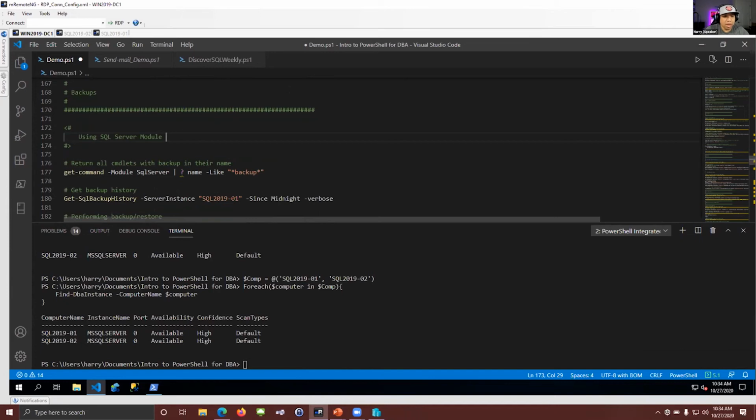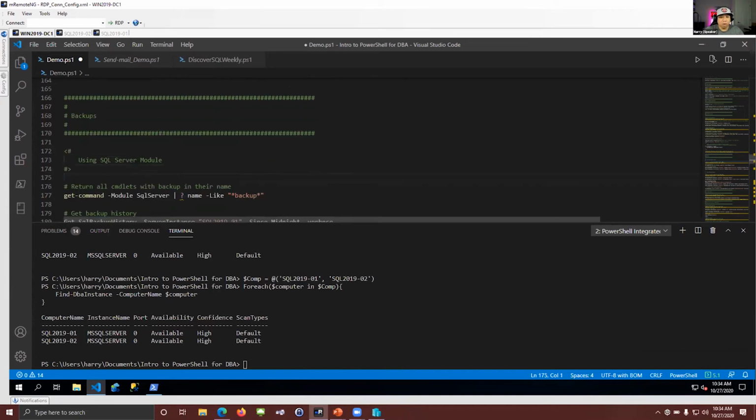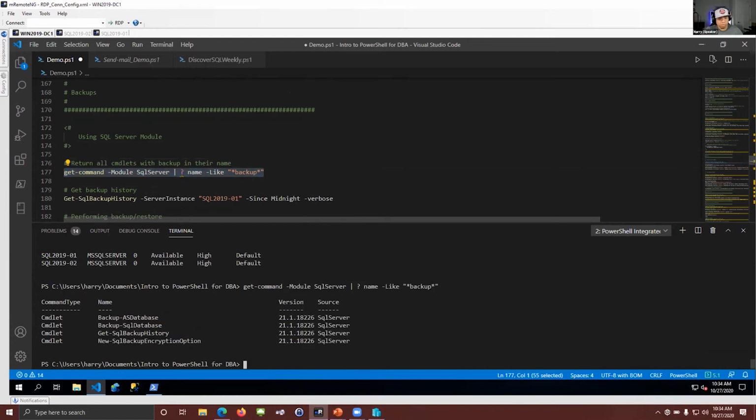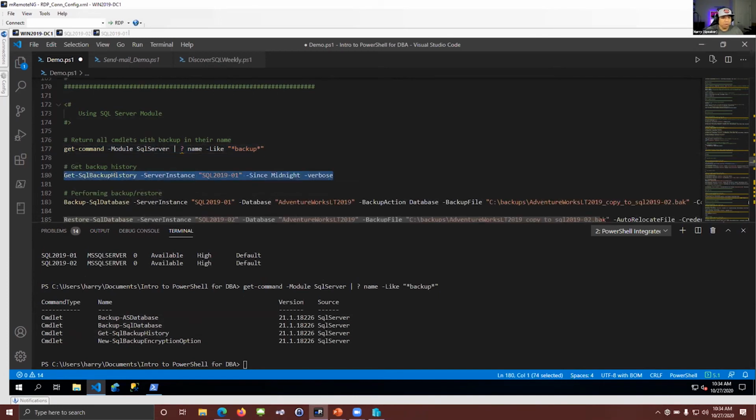So let's go to backups now. Same thing: you use Get-Command to find commands that include backup. You get Get-DbaDbBackupHistory. So what I'm going to do is go over to my Management Studio really quick and run a backup so that it will return something. But while that's opening, I'm going to run this really quick.